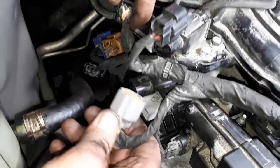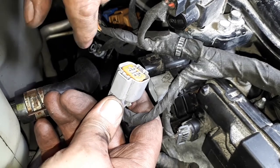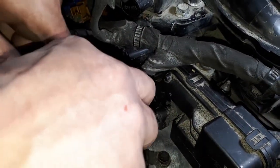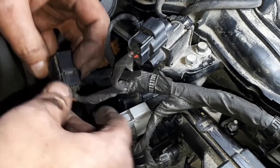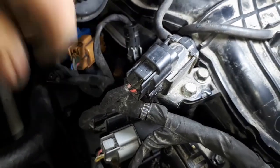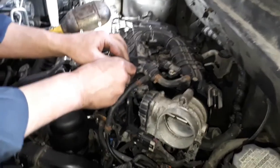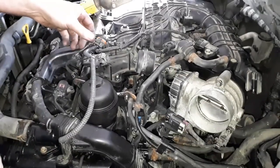Hooking up the wires, they go good because they're usually color coded. And the connector usually only fits one particular spot, so it's pretty hard to make a mistake where they go. Especially when you follow the little tie downs, they plug into the engine everywhere, then you know they're in that area. There we go. When they make a click, you know they're in. That's right. Getting less and less wires to worry about. That's a good sign.